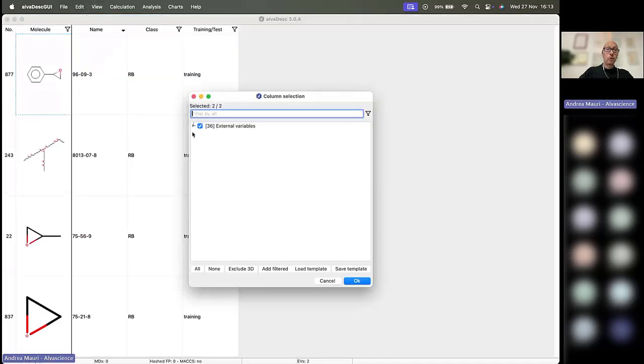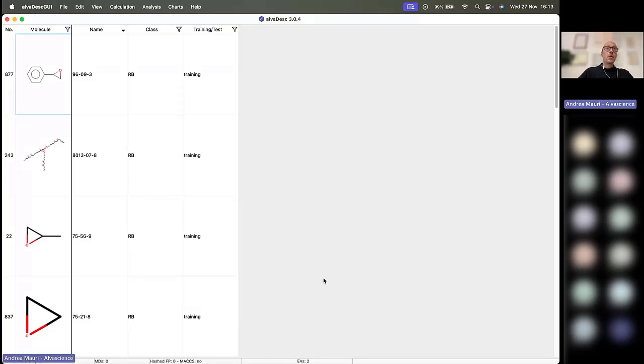We have only 2 variables right now, the variables that we have imported from the source file, but this selection feature can be very useful after the calculation of molecular descriptors, when the visible columns can be thousands. So we have some other visualization options.